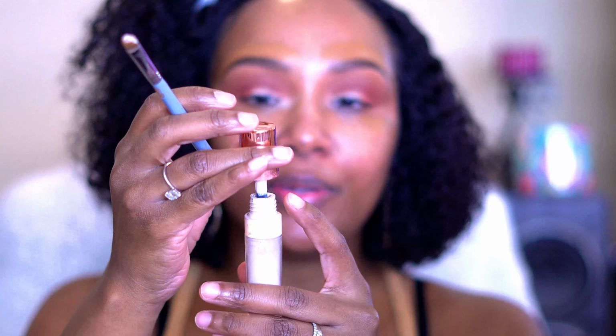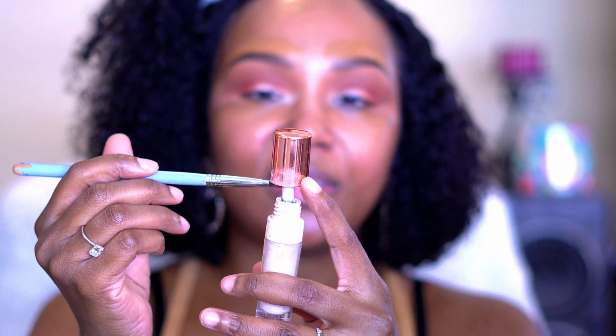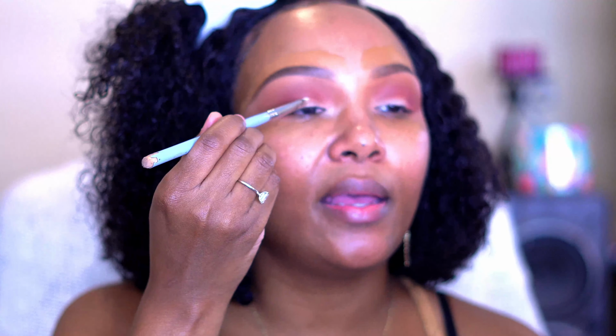And I'm just gonna dab a little bit of it right here on the tube, just a little bit, lightly touch it, and add just a little bit on both eyes because I want my eyeshadow to pop and not crease up. So it shouldn't, hopefully not today. We don't need those problems. I do have hooded eyes, and I'm pretty sure most of us know that the struggle is real with the creases.